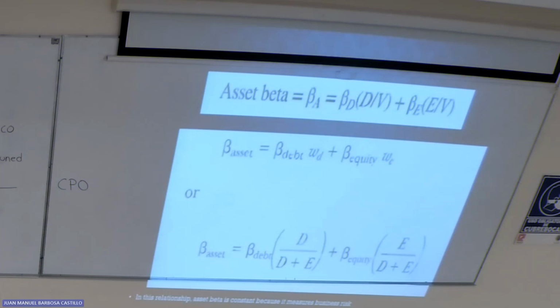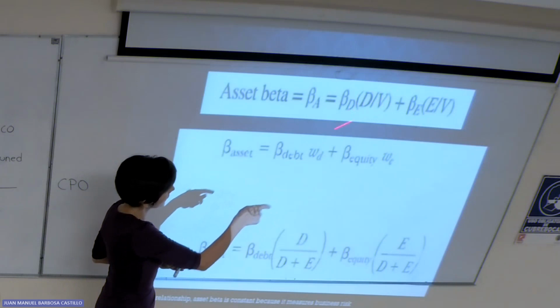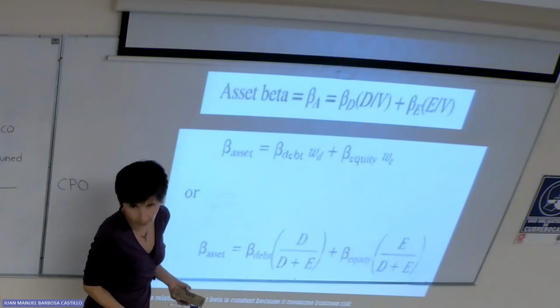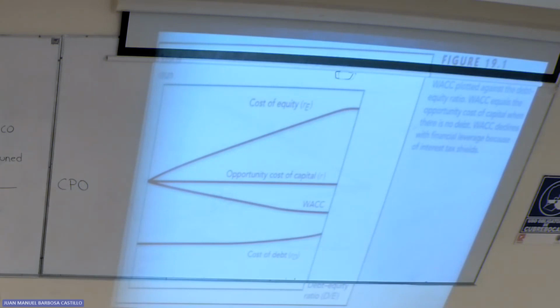Okay, so I try to explain. When you read the textbook or you read the CFA papers, you will realize sometimes they use different terminology for the same concepts. So sometimes you will see the proportion of debt as debt over total fair value, and sometimes it will be WD. So these two symbols represent the same concept, right? So we mentioned this earlier.